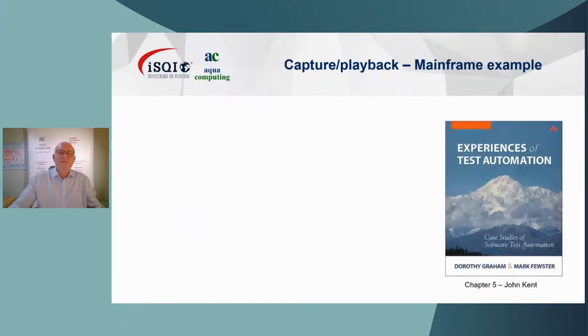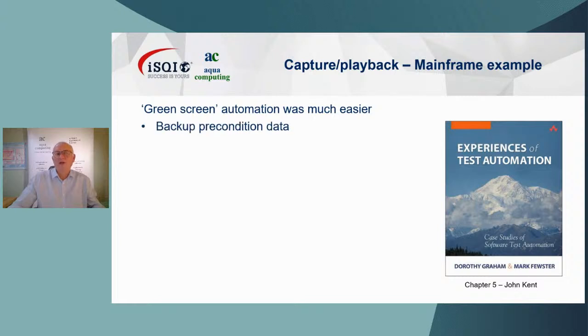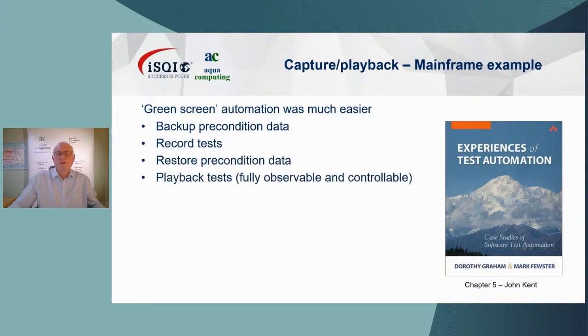So let's just have a flashback 30 years. I worked 30 years ago in automation with green screens, where on the mainframe it was much simpler. I just sort of click through. What I was doing was automating a mainframe where I was capturing the tests that I wanted to automate. So I'd key some tests through the mainframe, back up my start position, what you might call the preconditioned data, record the tests, restore back to that start point, and then the automation tool would play them back.